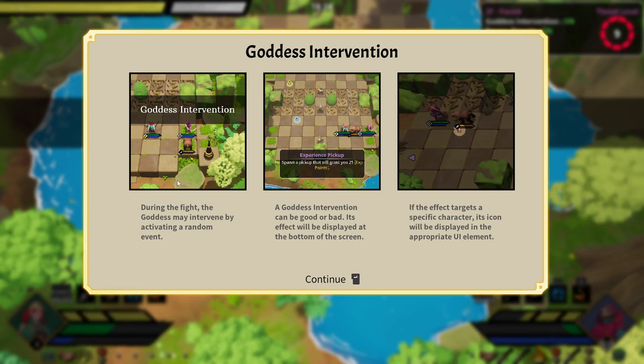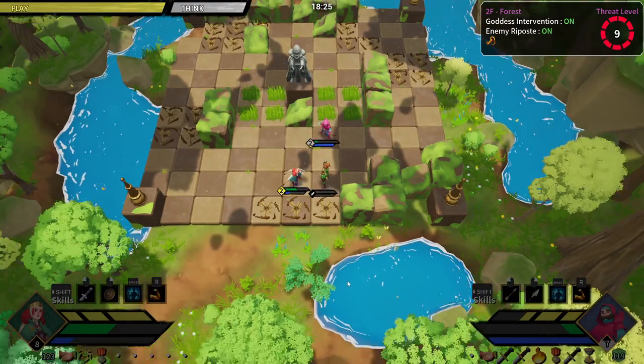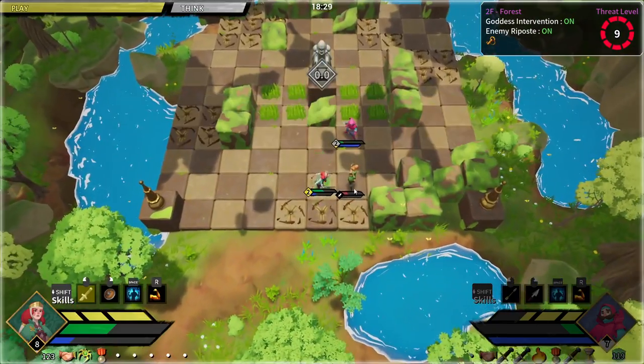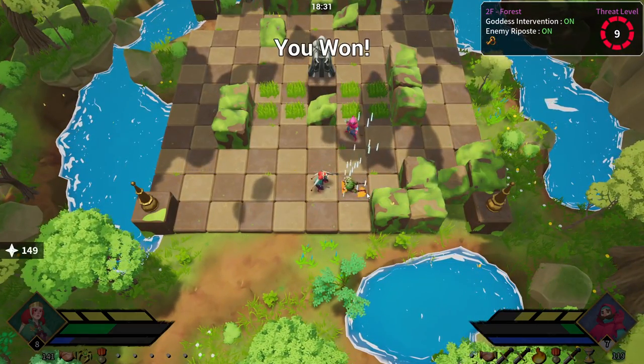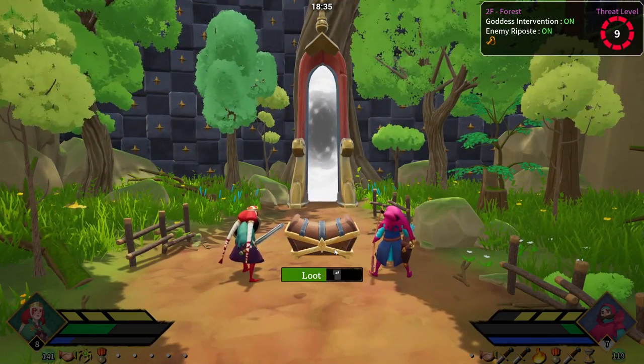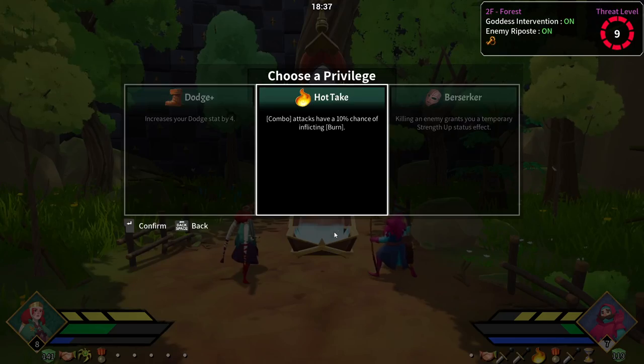God's intervention. During the fight, the goddess may intervene by activating a random event. If the effect targets a specific character, the icon will be displayed. Okay, what's the event? Regenerates 20%. Okay, the god's intervention is that the enemies heal. Very fair. Okay, time to go back to base to heal.